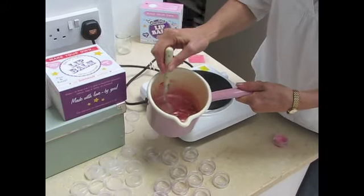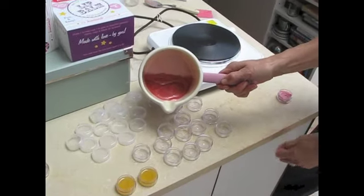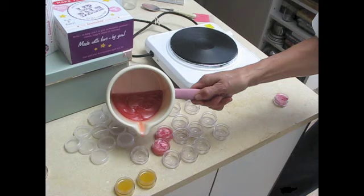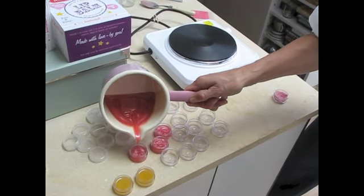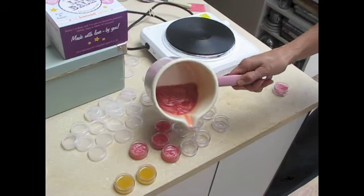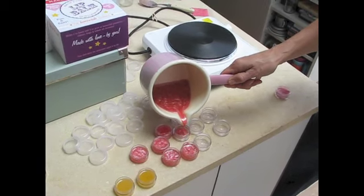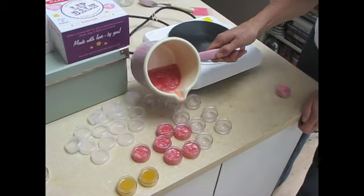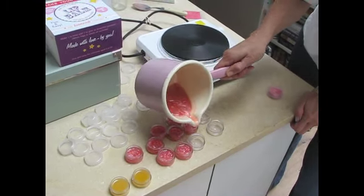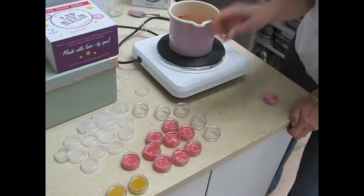I'm going to pour all of these into these little pots. Having a pan with a lip makes a big difference, and a steady hand helps. These won't take long to dry - that's why if you want to do it as a party activity for the right age kids, they'll be dry by the time it's a going home present. It's a great thing to do for girls around age 10 to make little lip balms. It gives them something to do, there are clear instructions if you use the kit, and they get a great sense of satisfaction having made their own lip balms to give to all their friends.